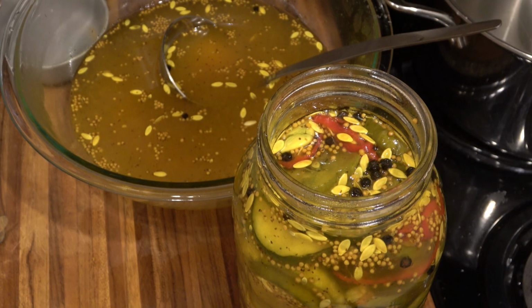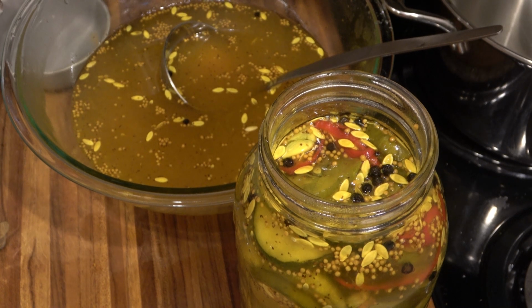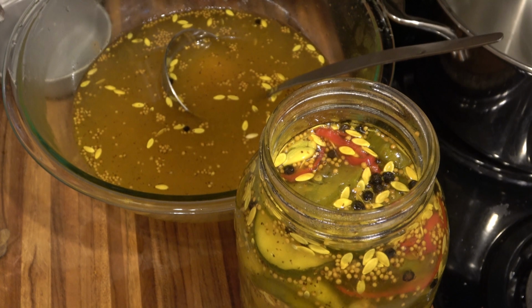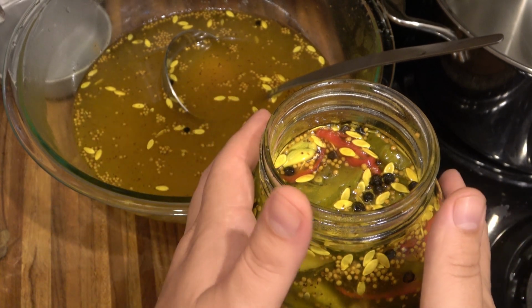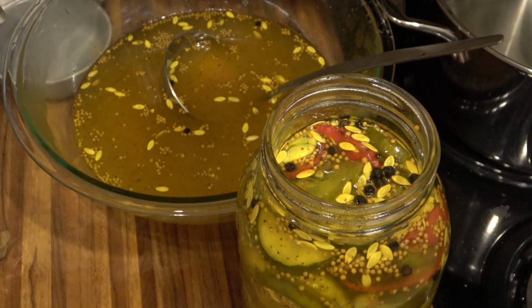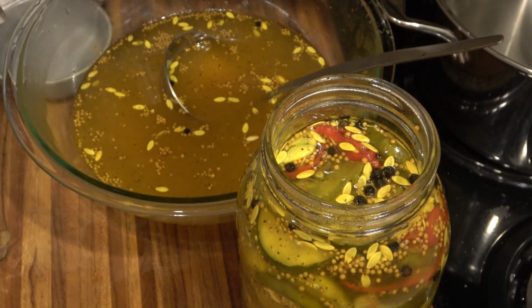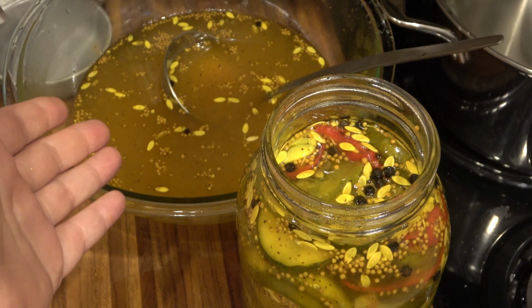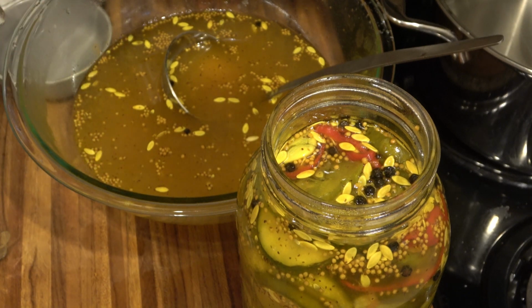All right, so I let this sit for a half an hour, and I thought it was cool enough. I don't know if you can see the heat coming off of the brine there. This thing is screaming hot. Like I can almost barely touch this jar. So I was a little concerned with this maybe cracking or breaking. But anyway, once I filled this jar, I used about half of the brine. So half of the brine is not going to be used.